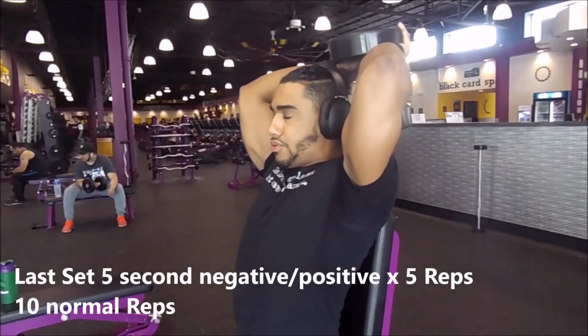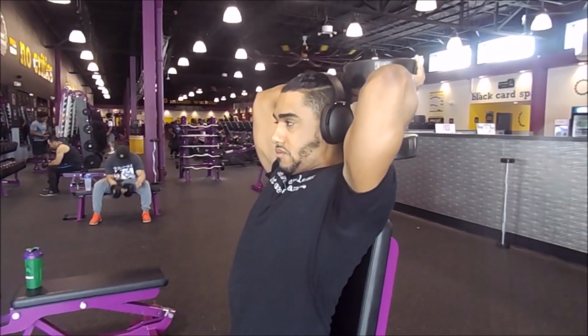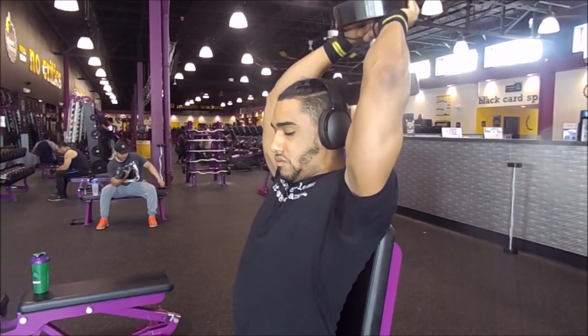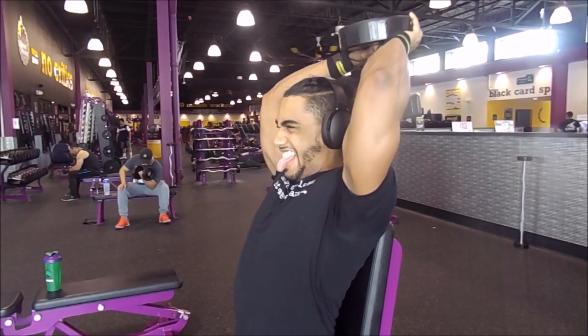Okay, so for my last working set with this one, just because, again, I was feeling very strong, what I always try to do is what I call making lightweight heavy. So basically what I did was I went 5 seconds on the way down and 5 seconds on the way up. Still maintaining form, still trying to contract my triceps.